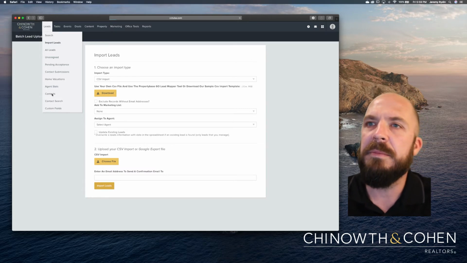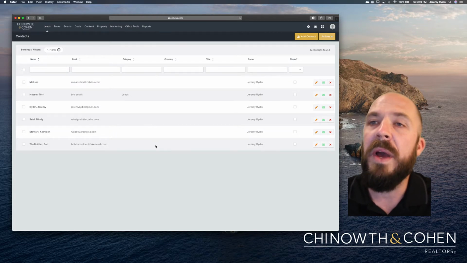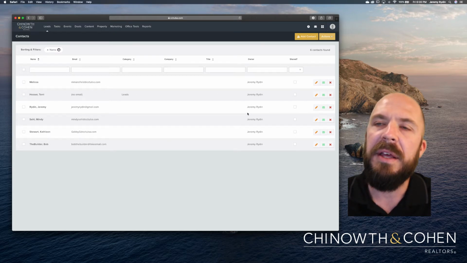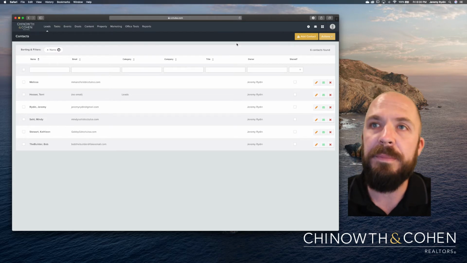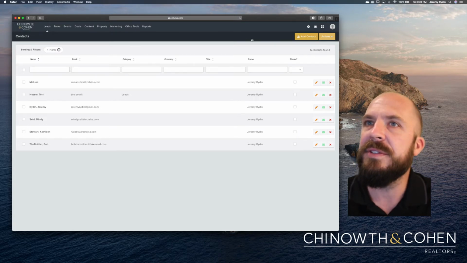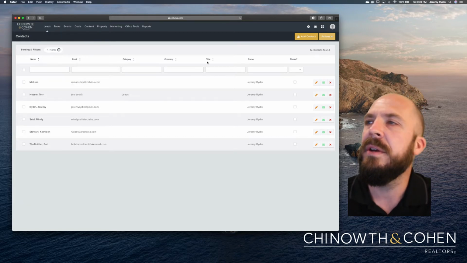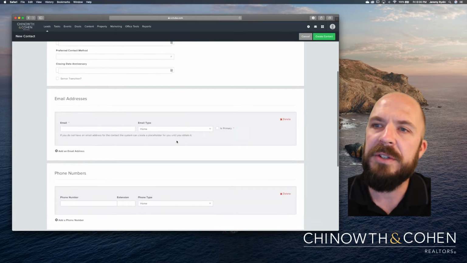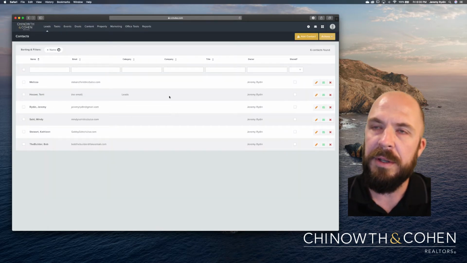But before I show you that, I'm just going to show you here in contacts. The way that you import contacts is a little different. So contacts, just to go back, is somebody that you are not necessarily selling to, but you want to keep their information handy. And there's no bulk upload for contacts. So the only way to do it is to go to Leads, Contacts, and then that takes you to this screen here, and then you can click Add Contact, where you can put in their information, and then click Create Contact, and then they'll show up here in your contacts.